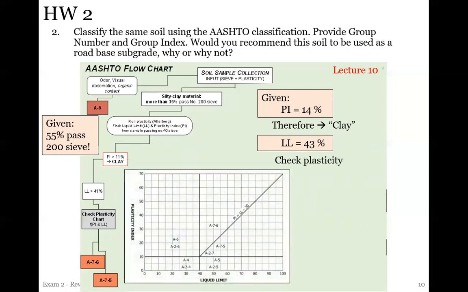This is what their plasticity chart looks like. It's different than the Atterberg or the Casagrande chart, so just remember that. What's the difference between these? The major one right here is that high plasticity versus low plasticity is at a 40% and a 50%. So they do that just to confuse us and make our lives difficult. So make sure you are reading the correct plasticity chart. This is AASHTO.